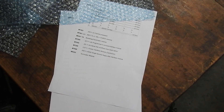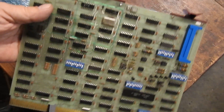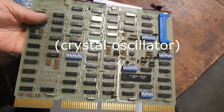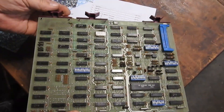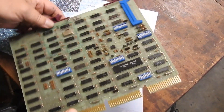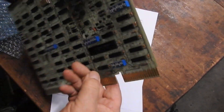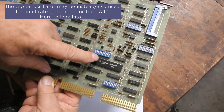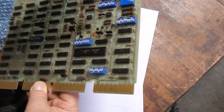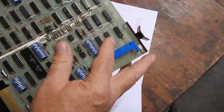Next is the M7856, part of the DL11-W subsystem - a serial line unit with a real-time clock option. There's a crystal for maintaining the real-time clock, which presumably causes interrupts at regular intervals. There are a lot of DIP switches on this one. There's evidence of components getting too hot - resistors cooking. There's also what I imagine is a UART, and that might be what the RS-232 connection is for, though it's hard to see all the chip numbers.